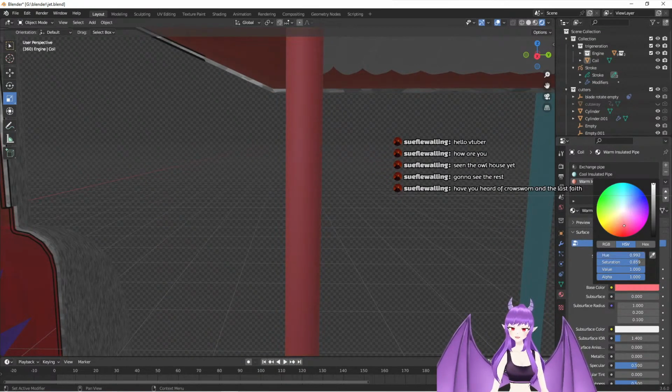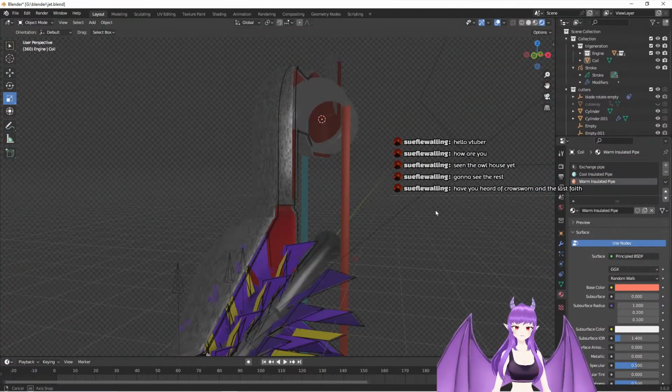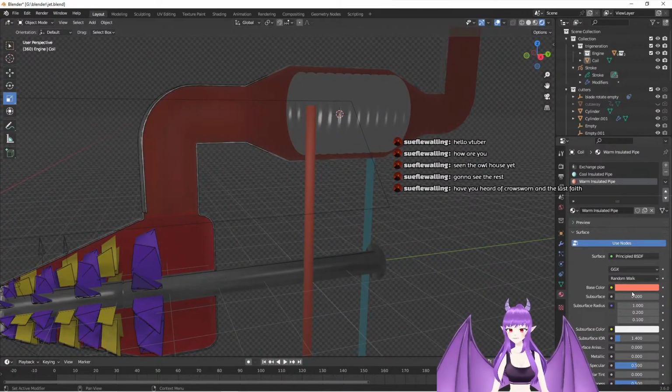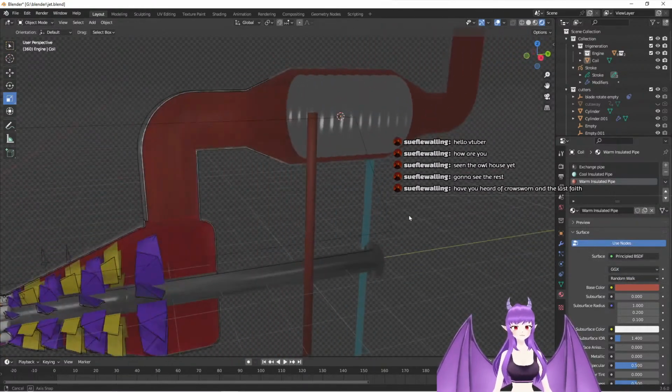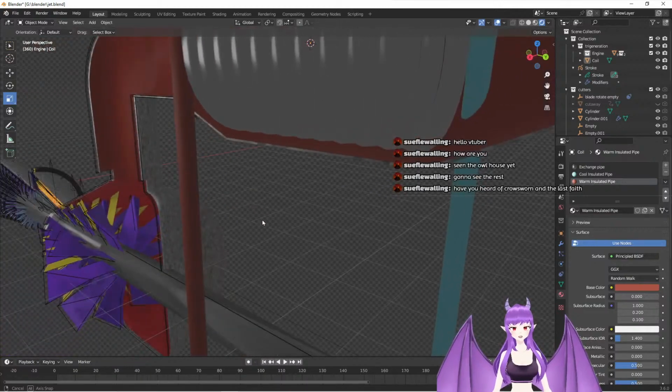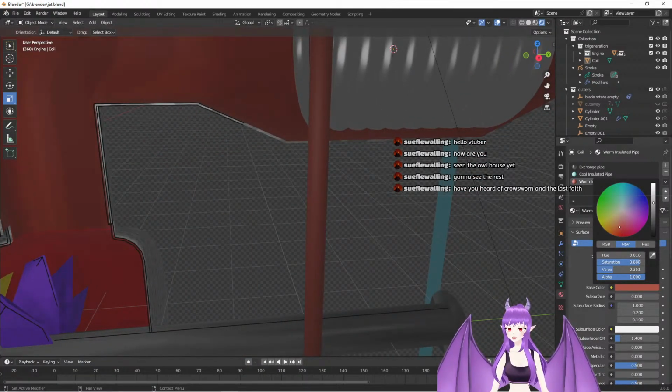We don't want it to be exactly red, because then it will look like a fire engine, firefighting water. All right.